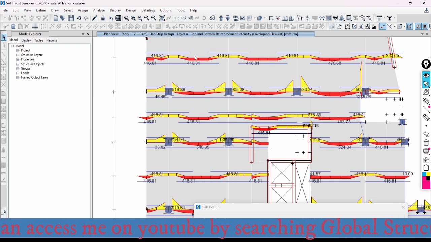For example, at this point here, the reinforcement area is 460 per meter width. And here the maximum positive reinforcement area at the midpoint of this span is 416.81 millimeters square per meter width, and similarly here.